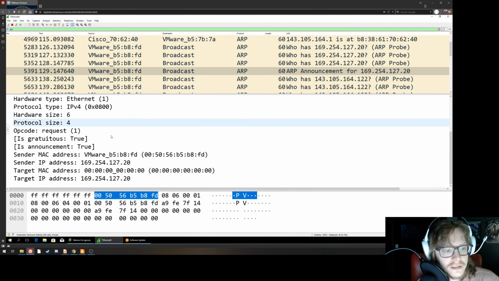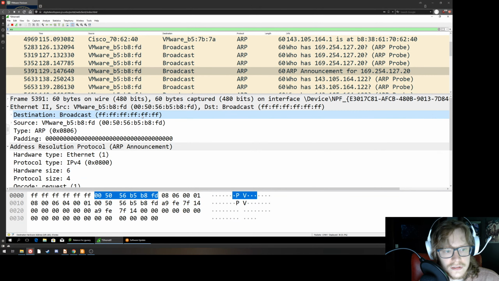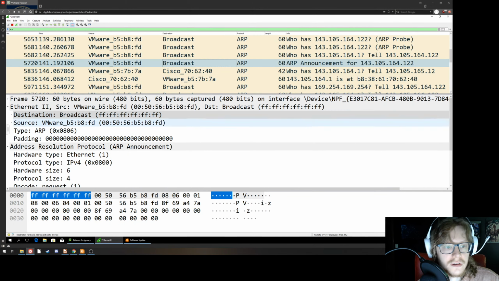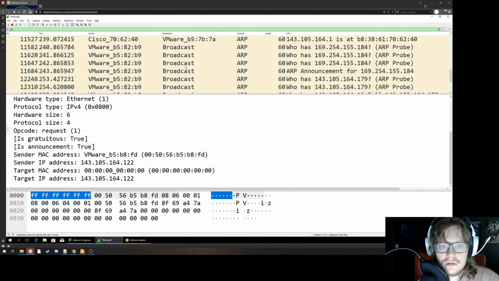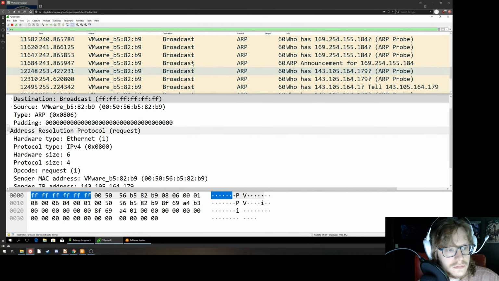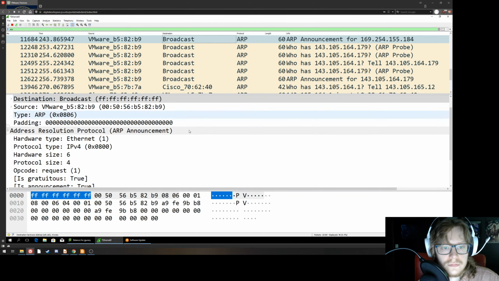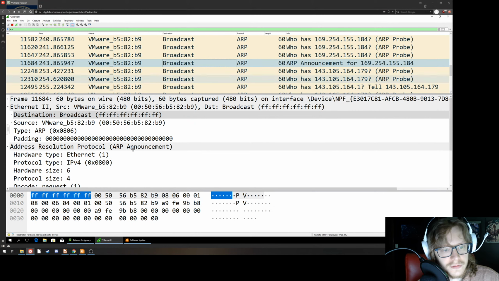This implementation here, where the target's set to 0 but the destination is set to F's, can be a bit of a confusing implementation, but doesn't matter. So these gratuitous ARPs, these announcements, are always sent to broadcast. See if I can find one where it's all F's instead. Nope. Mine are all zeros for the target.